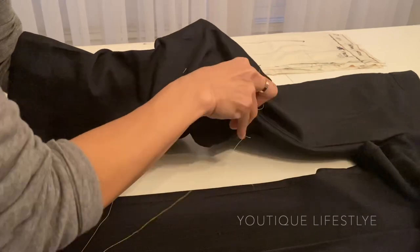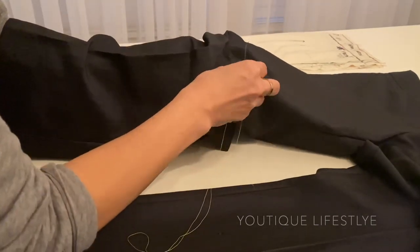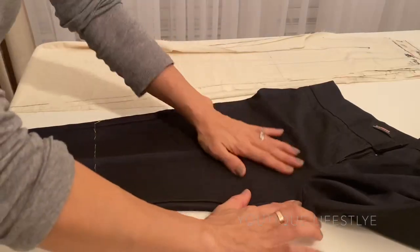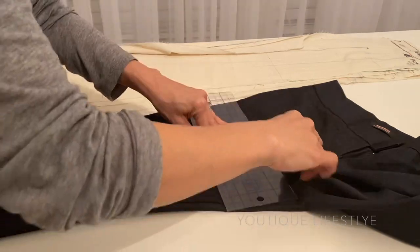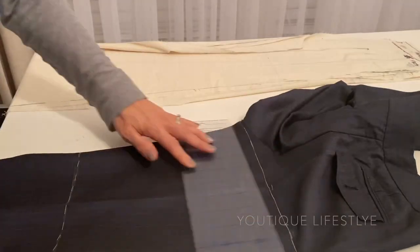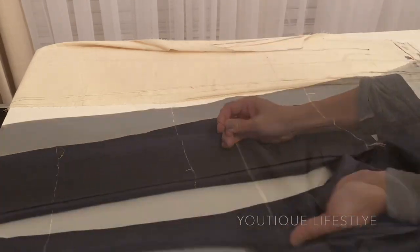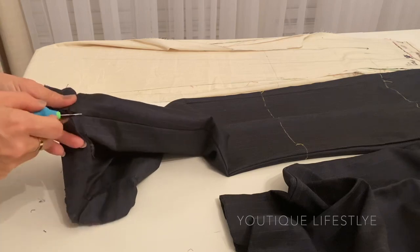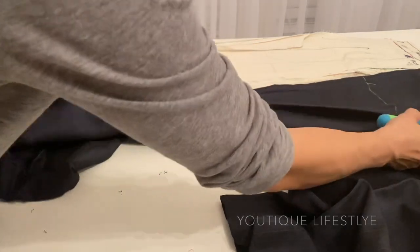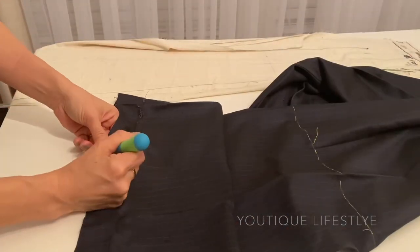Next I'm going to hand baste it along the chalk line, stitching it all the way around the pant leg. Now I'm going to mark a line straight across at the crotch of the pants — I'll do this to the front and the back and then hand baste. Using the seam ripper I will now take the old pants apart. I am only working with one side of the slacks, needing just the front and back pieces of the pant leg.